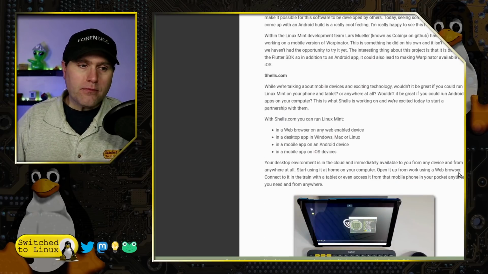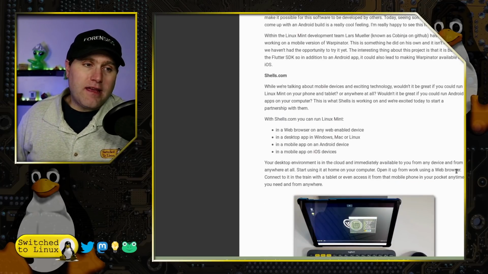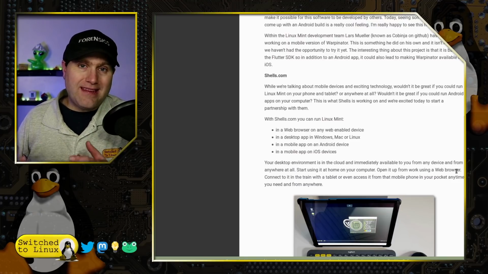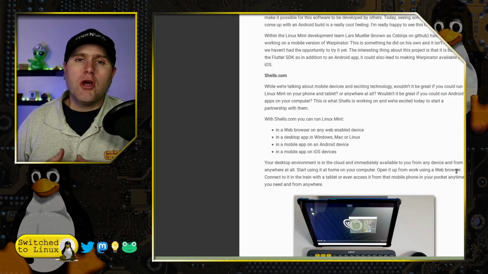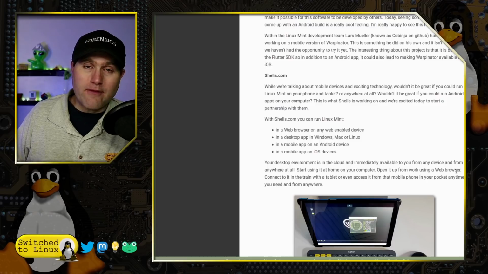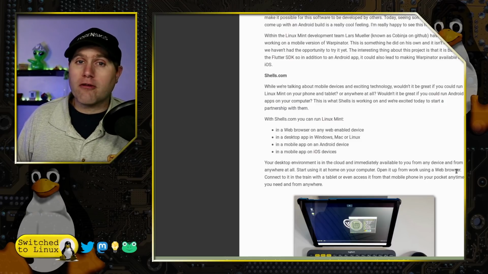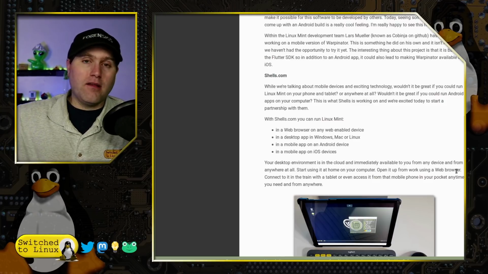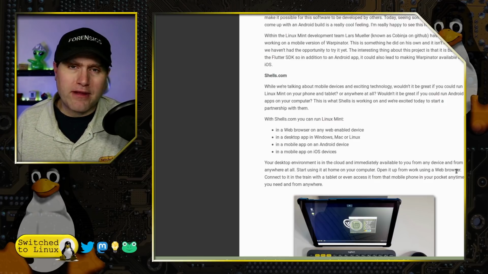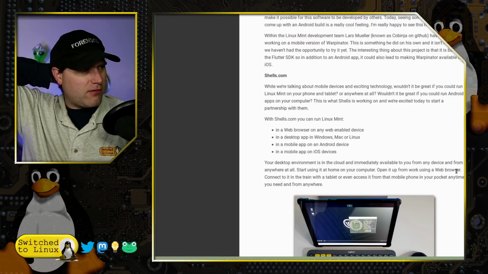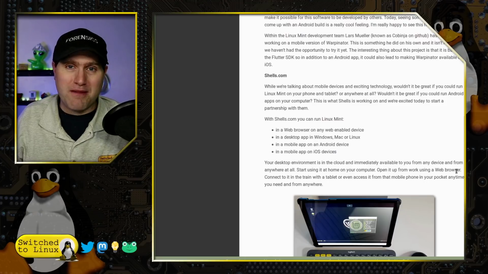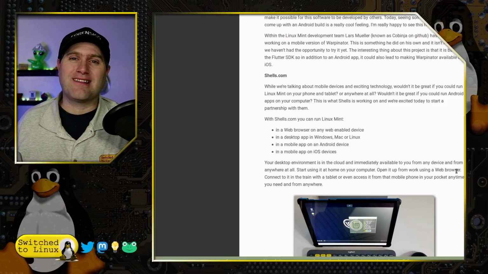Shells. Shells is a service that will allow you to do a desktop as a service type approach. We first saw these types of things coming with Windows. It's like, we're going to have you virtually access your Windows programs. You could purchase a Windows 10 desktop, log in on your existing computer in the web browser, and you have it. Begs the question, who's logging into a web browser? Because those of us on Linux are probably spinning up Windows in a VM if we need Windows, and everyone else is either on Windows or Mac.